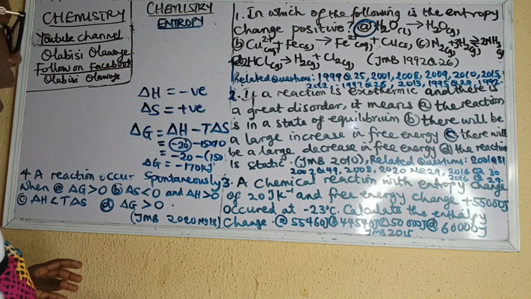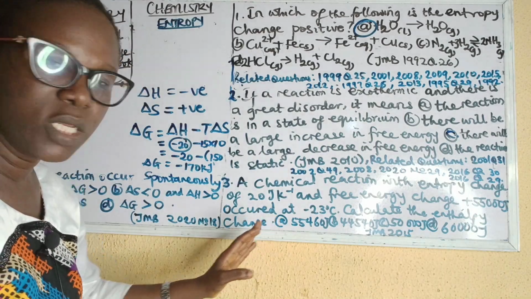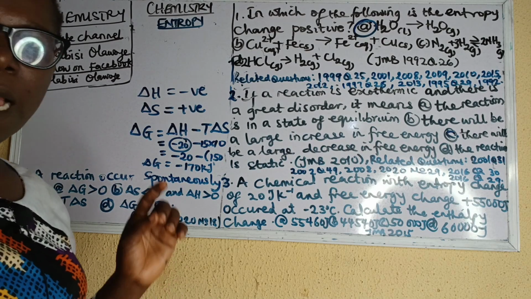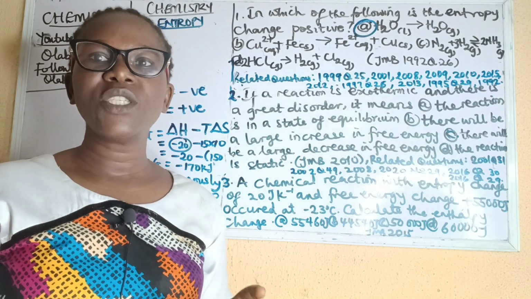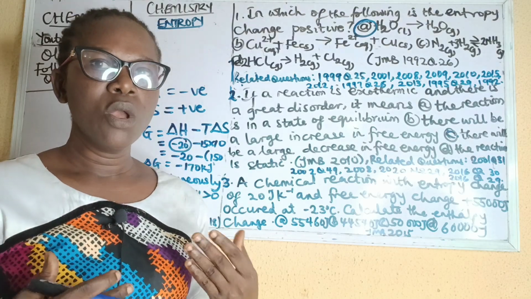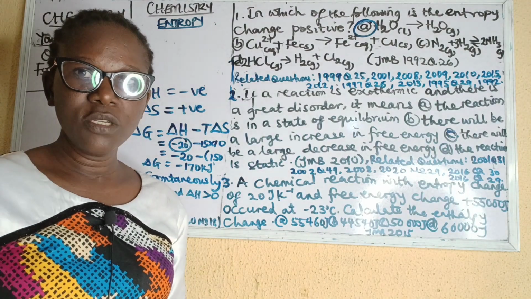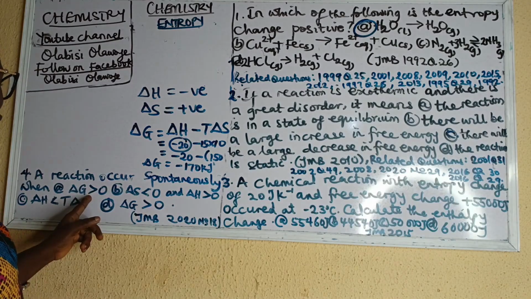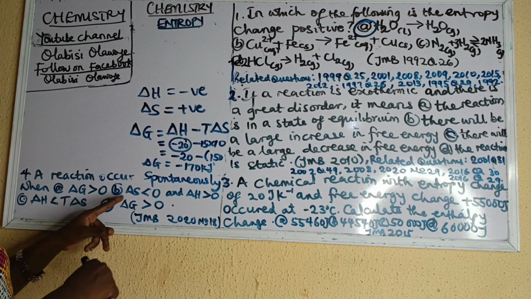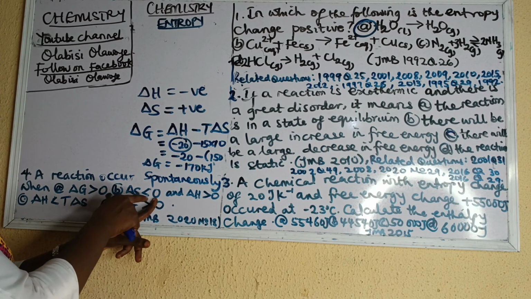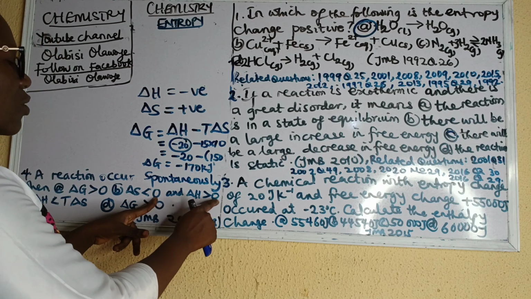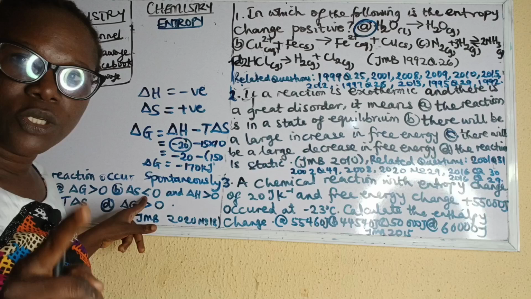Then the next question, I'm moving over to this calculation. I will treat this question last. But this one, a reaction occurs spontaneously. I told you earlier that if the free energy is negative, the reaction will be spontaneous, meaning you don't need to put in more energy. It doesn't require a very high energy for the reaction to occur. So delta G here is greater than 0. It means the free energy is higher here. If the entropy is less than 0, and the enthalpy change is greater than 0, no. If the enthalpy is greater than 0 and entropy is lower, the reaction will not be spontaneous.